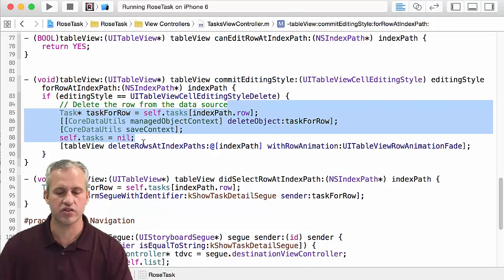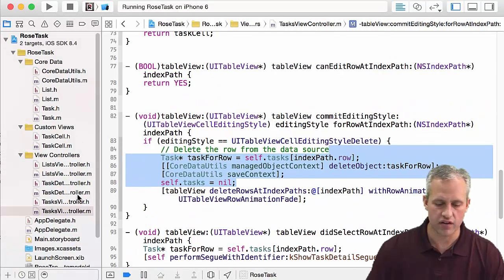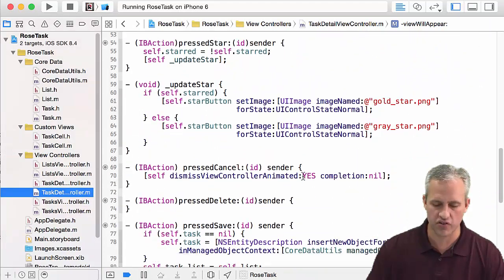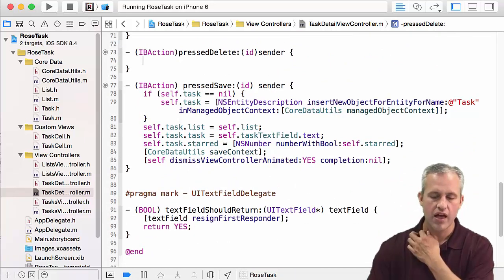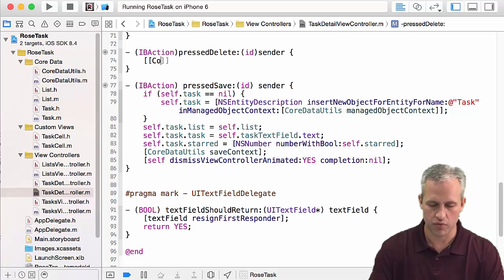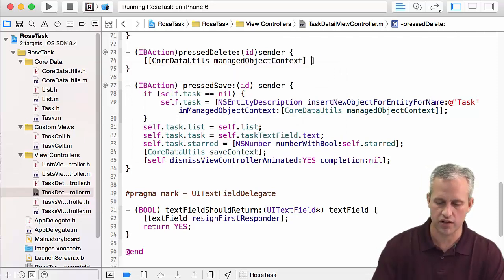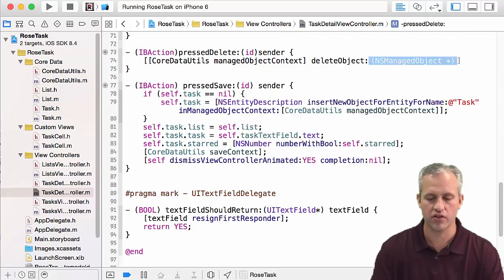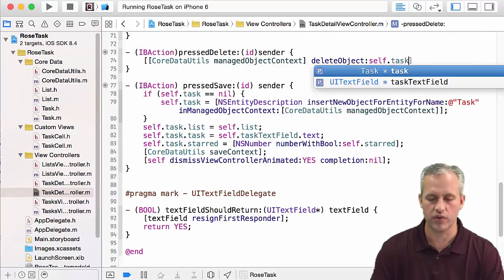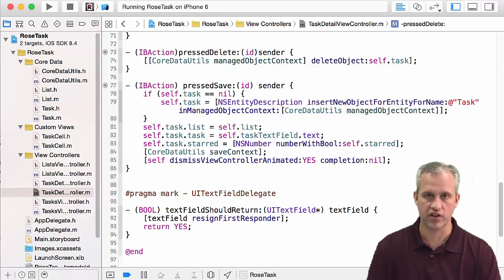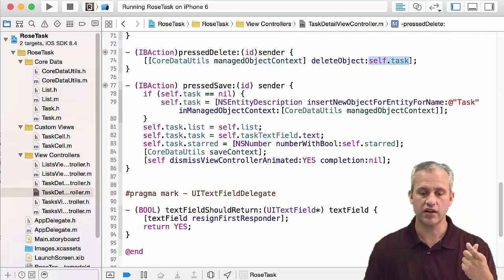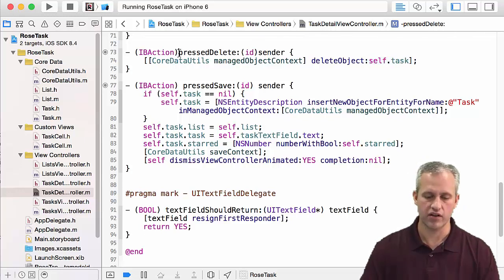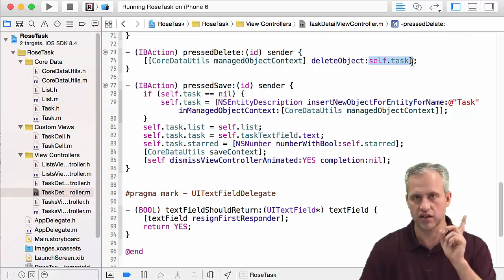This one was pretty easy. Once you kind of get these things, you can start doing things quickly. And the delete over in here is going to be just as easy, to be honest. So here's the press delete function. What we're going to do is really the same as what we did in the other place. We're going to get the managed object context and call delete object. The nice thing here is that we don't have to get the task; we've already got it. So self.task. Note that if it's a create, they won't even be able to click this button, so we're sure that if they click this button, then self.task exists.